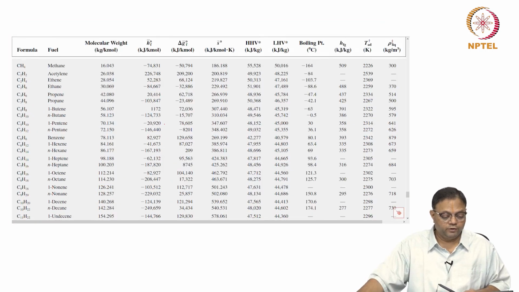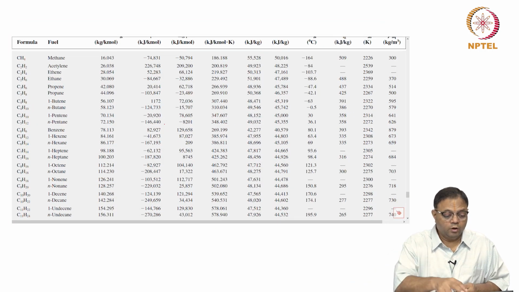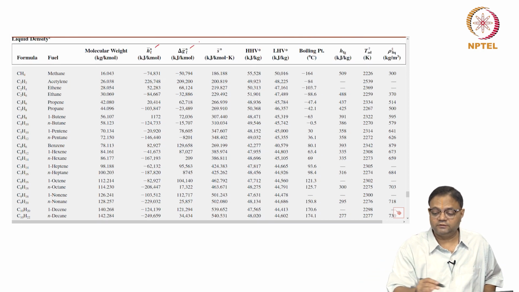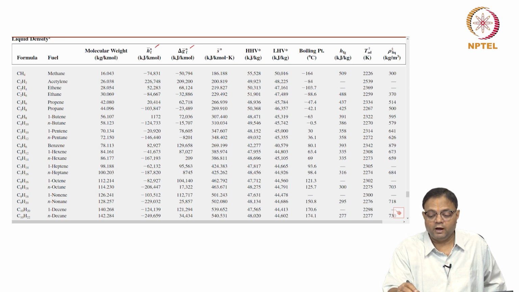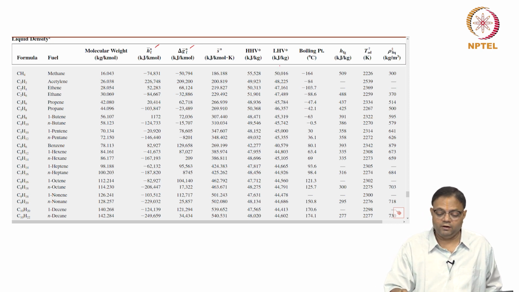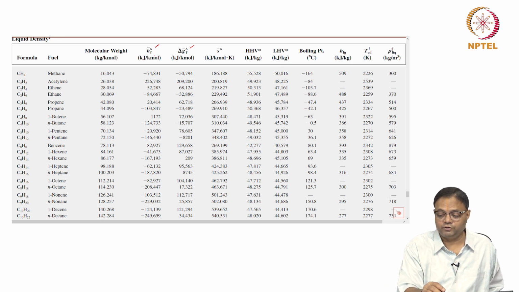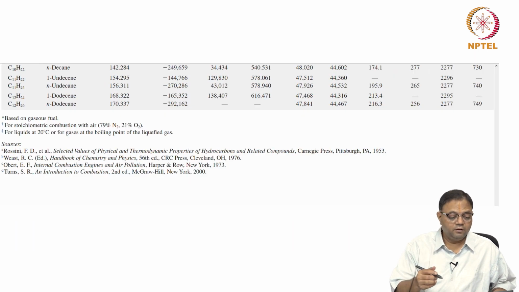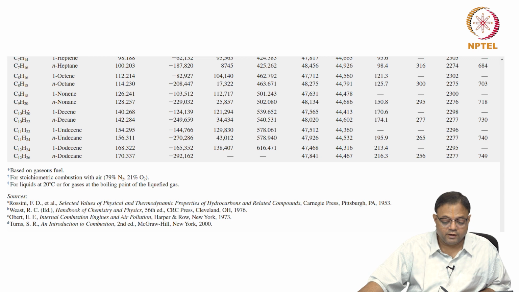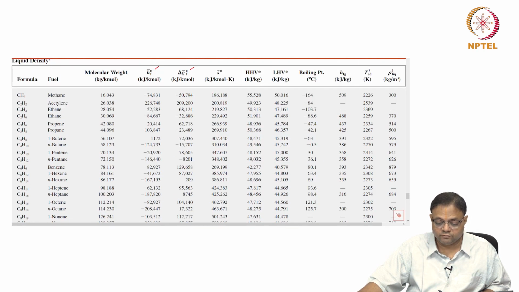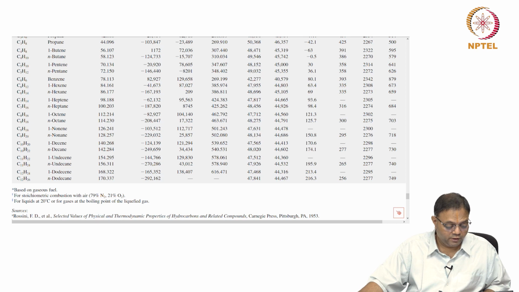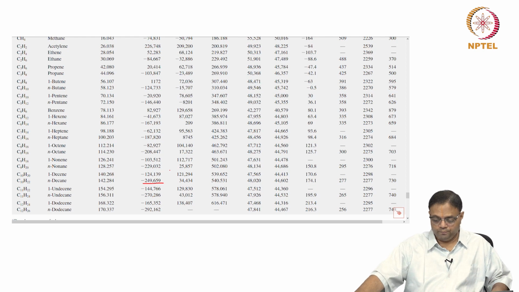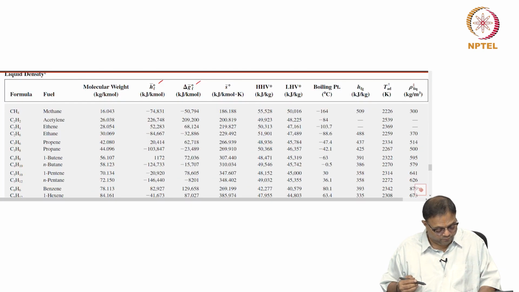Now if you see here, for the fuel, the enthalpy of formation, Gibbs free energy, etc. are given here. Here even the higher heating value, lower heating value, etc. are given. We are now interested in getting the enthalpy of formation. The fuel is decane, so we can choose decane and the enthalpy of formation column here. For decane, this value minus 249659 has to be retrieved. So you can see that using these tables I can get the values.